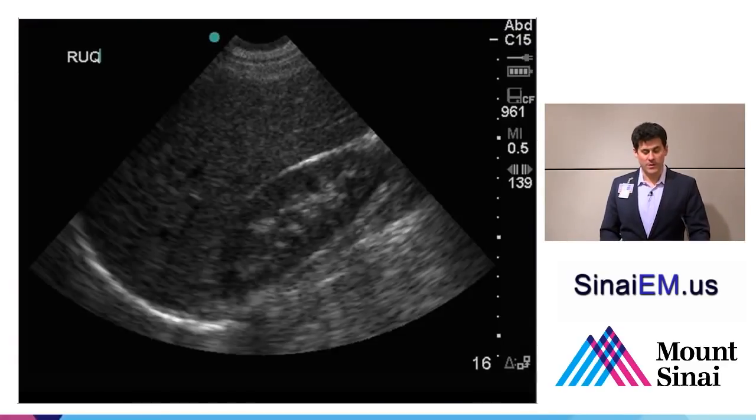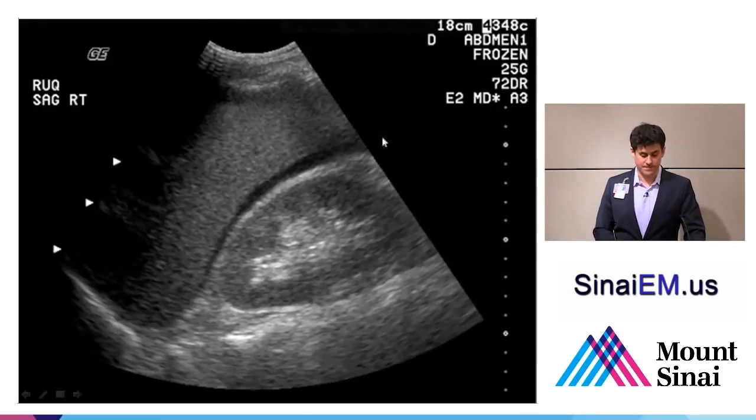So when you've done it properly, the view should look something like this, where we see in the near field here liver. That's going to extend posteriorly until we see this bright white line of the diaphragm. We see another bright white line just behind the liver, which is the Morrison's pouch and the peritoneal reflection between the peritoneum and Gerota's fascia surrounding the kidney. And this line should extend around, highlighting the kidney anteriorly. So we see the kidney here, liver anterior to it, and this space right in here, which is really just a potential space at this point, Morrison's pouch, will be the area that we want to focus on.